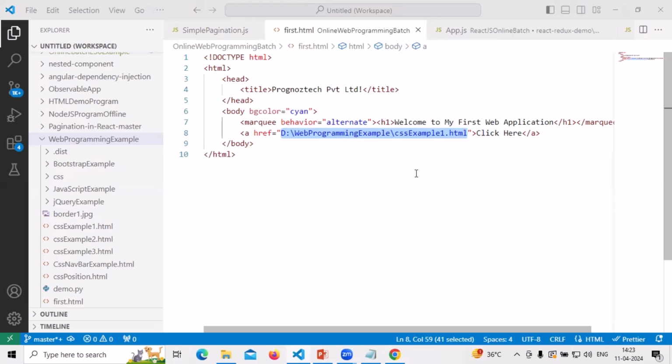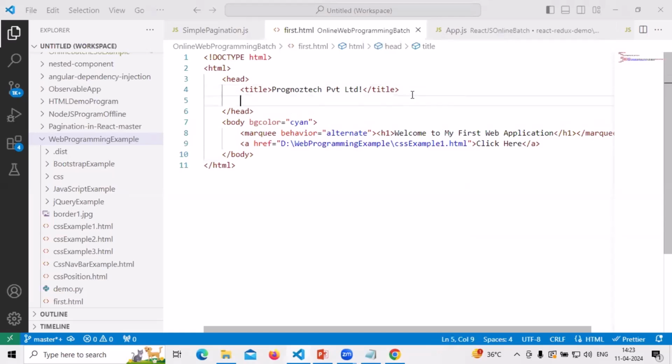Yes, sir. Okay. But suppose you are going to use 20 files. Do you prefer to write the complete path 20 times? No, sir. So that means we need some concept which can be easily implemented. So then we have to go for an element called the base element.